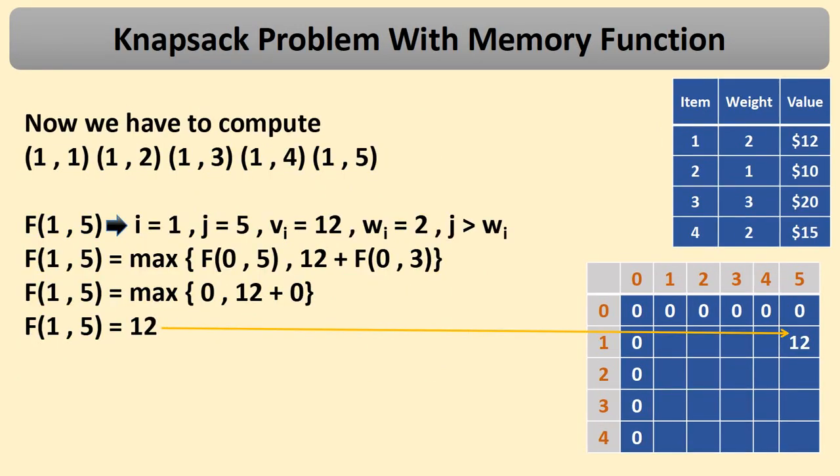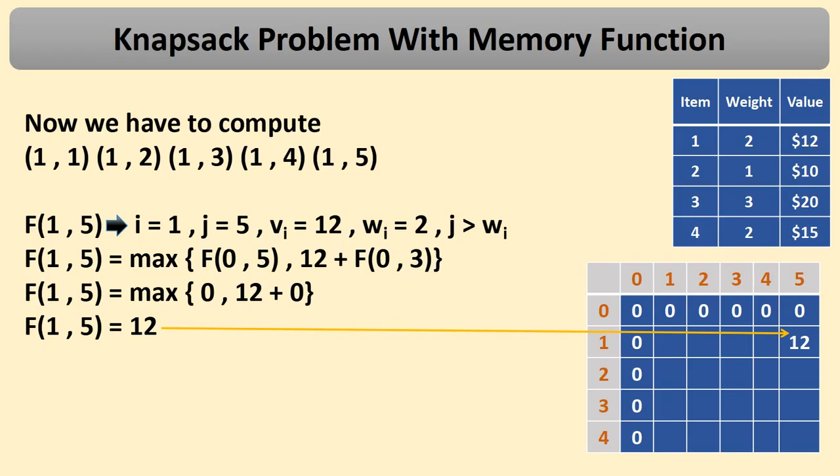So as I mentioned in the previous slide, we have derived for f of 2 comma 3. So when we derive for f of 2 comma 3, we got what? f of 1 comma 3 and f of 1 comma 2. Fine. So now we have to find the value for 1 comma 1, 1 comma 2, 1 comma 3, 1 comma 4 and 1 comma 5. We have to calculate for all these things. So first we will start with the last one, f of 1 comma 5.